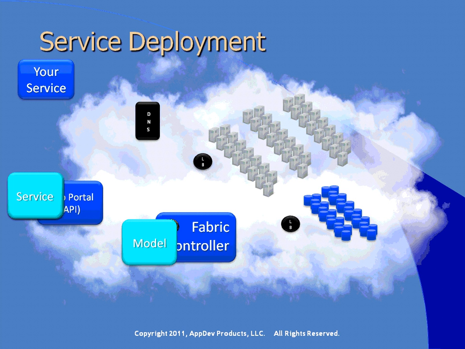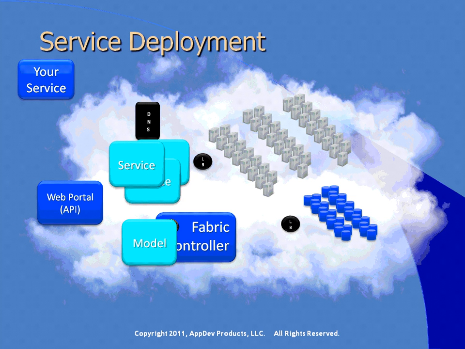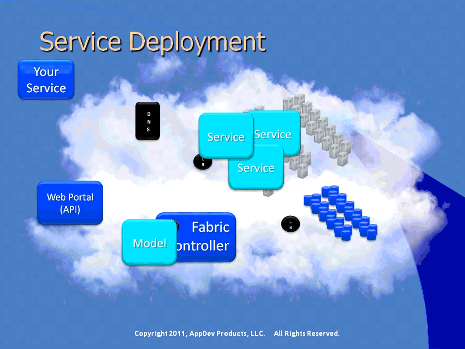The Fabric controller reads the model configuration, which describes how to deploy our service. In this case, we are deploying our service to 3 machines. The Fabric controller determines which 3 machines to deploy to, copies the service package to the 3 machines, and fires up the services. The Fabric controller then configures the DNS so you have an endpoint exposed for your services for the outside world to communicate with your services. From there, it configures the load balancers and routers. That's it. It's completely automated.